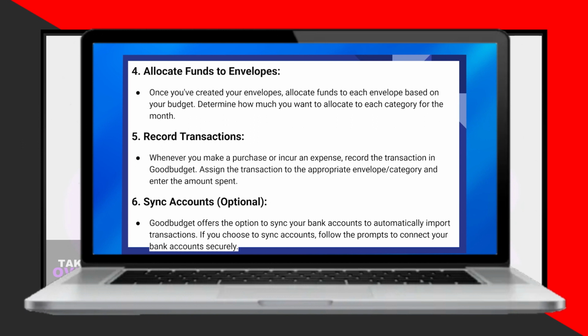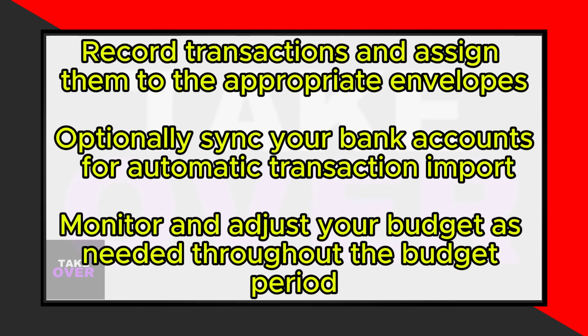Goodbudget also offers the option to sync your bank accounts for automatic transaction import. Simply follow the prompts to securely connect your accounts if you choose to do so. Choose your budget period based on your income and bill payment frequency. Goodbudget will assist you in tracking your spending and managing your budget within this period.